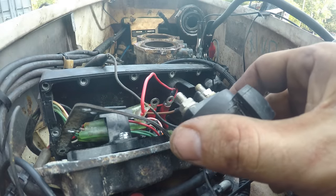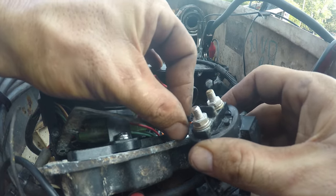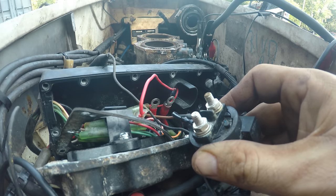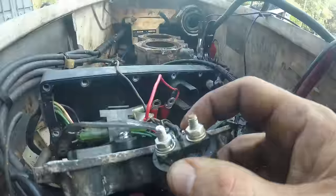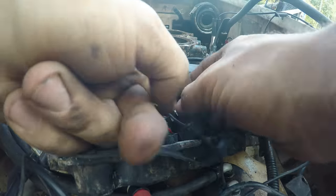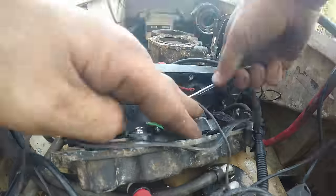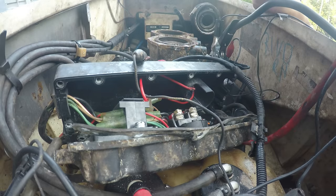So here's the solenoid off the other one. Just borrow it from that in an attempt to ride this one this weekend. All right, let's see if it works. I'm gonna hit the start button.